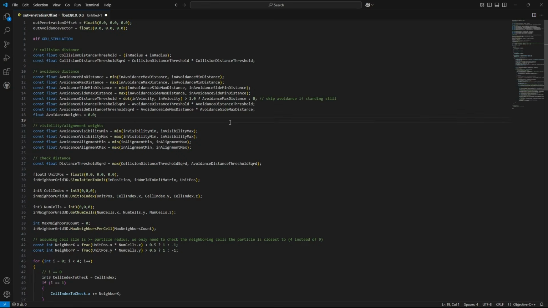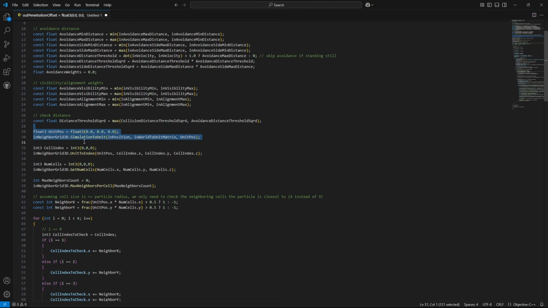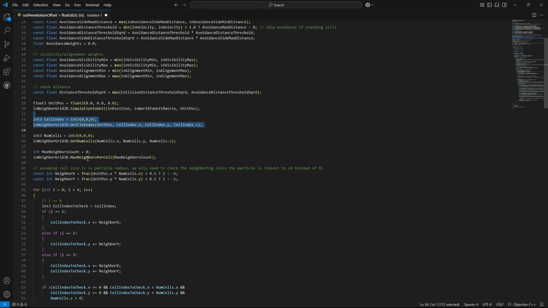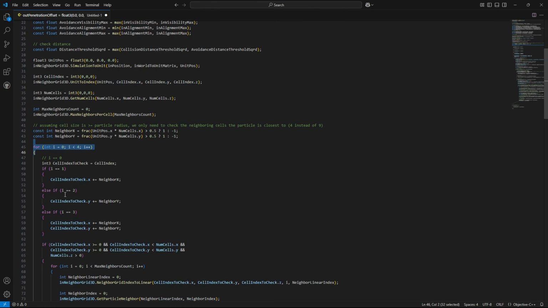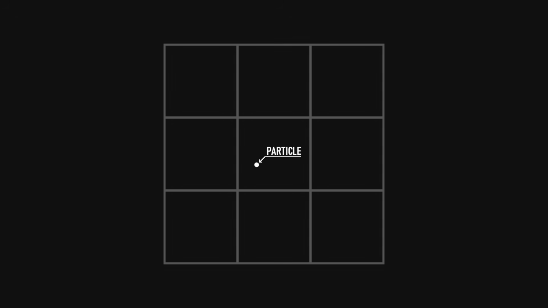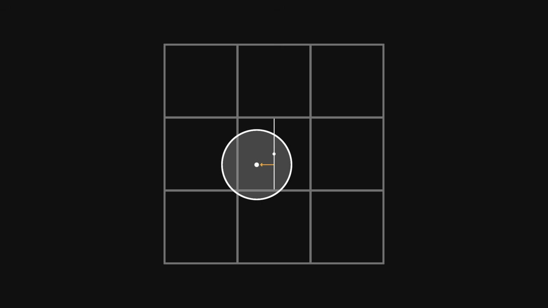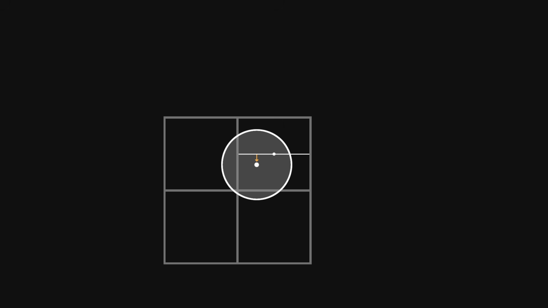I start by getting the grid cells that the current particle is in. With that cell, I iterate over each surrounding cell, including the cell itself. However, there's no need to check all 8 neighboring cells if you ensure that the cell's width is greater than the particle's diameter. Instead, you can check whether the particle is to the left or right of the center point of its current cell, and only check the corresponding neighboring cell, not both, because the cell width constraint guarantees it can't overlap with both at the same time. The same logic applies to the top and bottom cells as well.